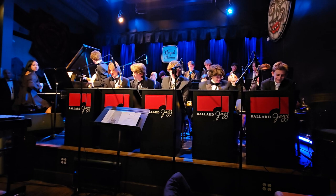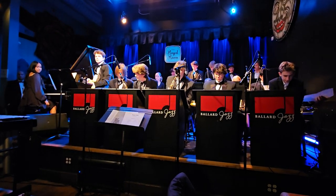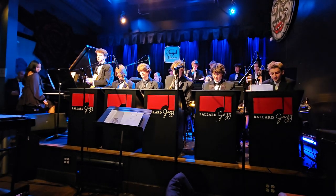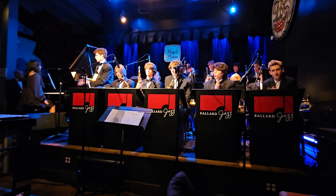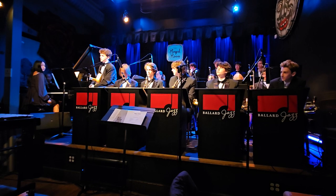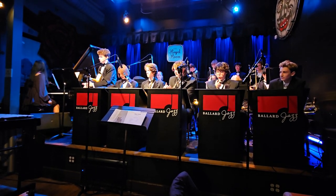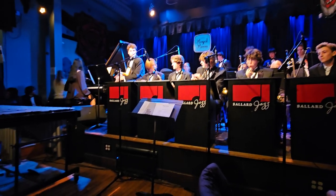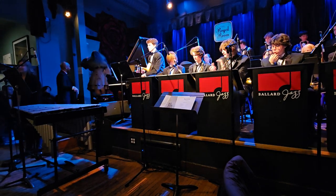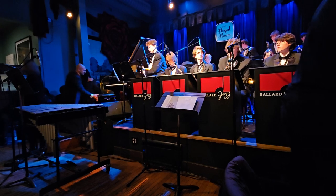Awesome. Yeah, that's a tough tune. That's a tough arrangement of Work Song, and I think they handled it really well. For soloists, on the first song, you heard from Ella on piano. Ella! For Work Song that we just played, you heard from Duncan on alto, from Matthew, and from Matthew on tenor, and then from EY on trumpet.